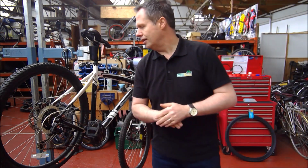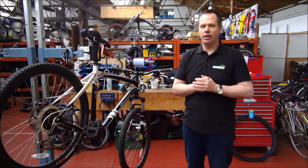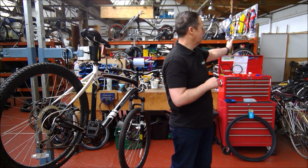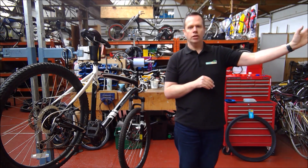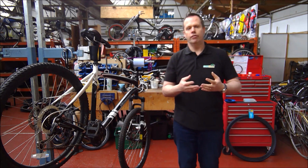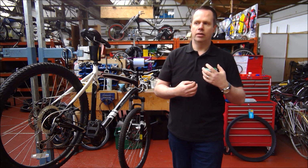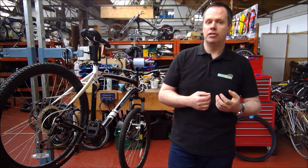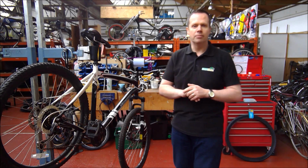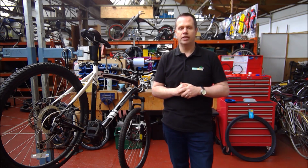So that's the difference we see in our refurbished bikes to a normal second-hand bike. Every bike that we sell in Recyke Bike has been through this process. It's donated, it's triaged, it's put through the system, it's worked on by one of between 40 and 50 different volunteers. It's thoroughly refurbished, all the parts that it needs are replaced. It then goes through a double check by a very skilled, trained and experienced mechanic, and then it goes into the shop and some kind of customer comes in and buys it. So that is essentially a refurbished bike from Recyke Bike.